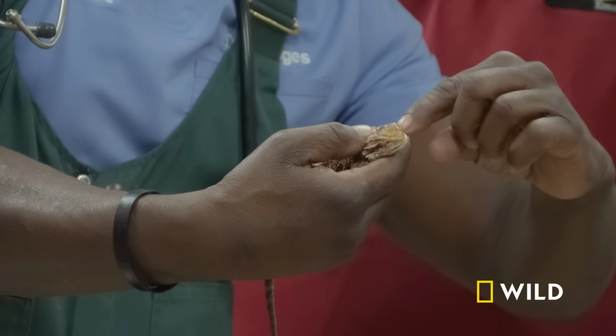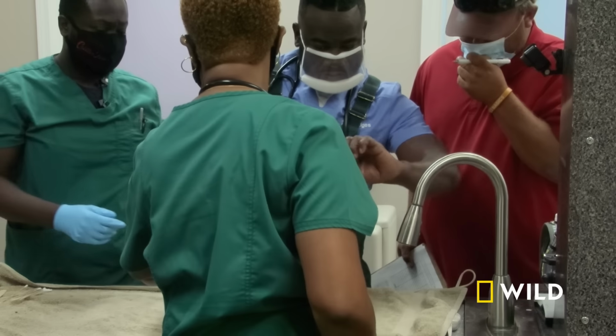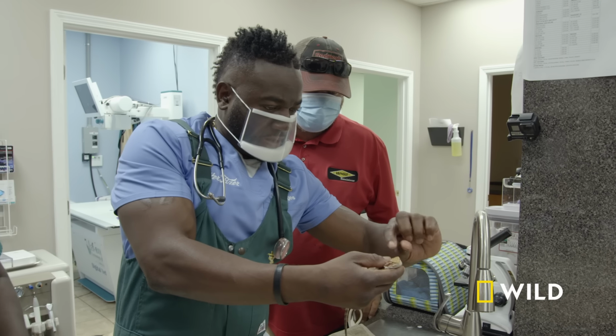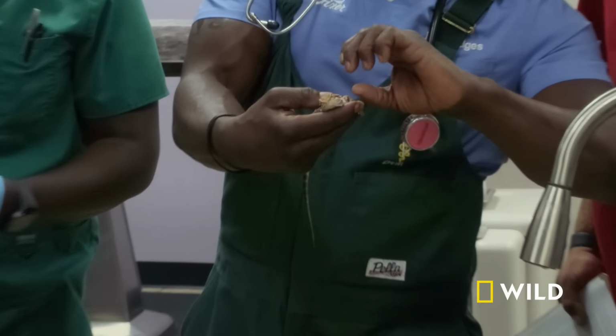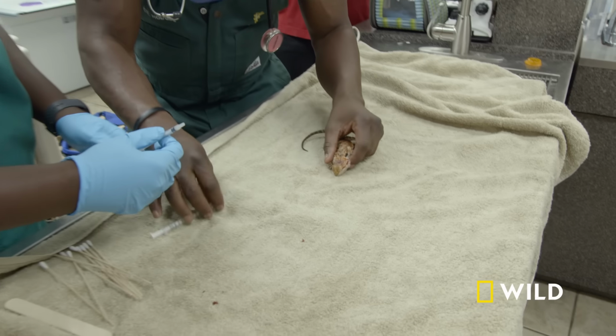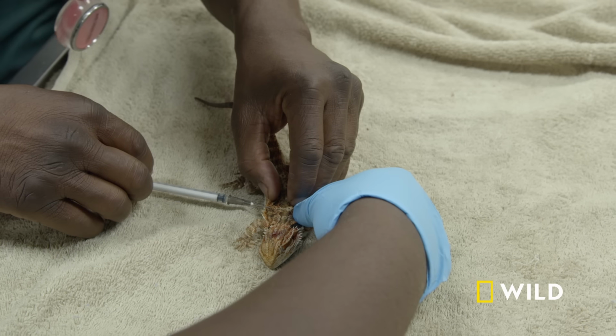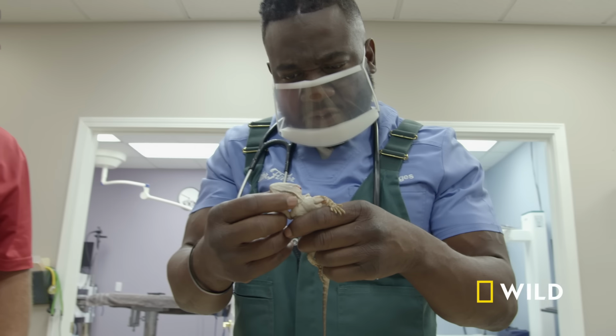Chippy, the bearded dragon, clings to life after suffering a fractured skull from a rat bite. It must have bit on the side, caught it here, and then caught him back there. Let's see, I'm getting some for pain and some fluid. Reptiles don't really give any signs of pain, but imagine someone shot a nail gun through your brain. This is what Chippy is experiencing now.